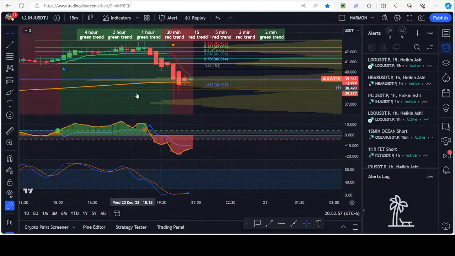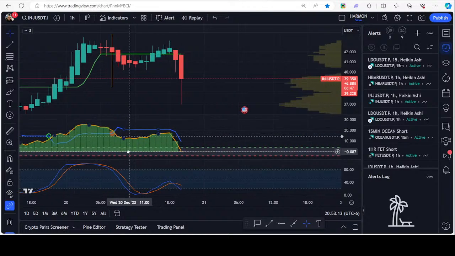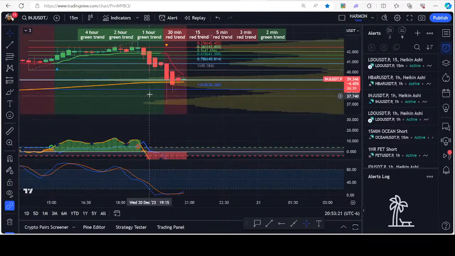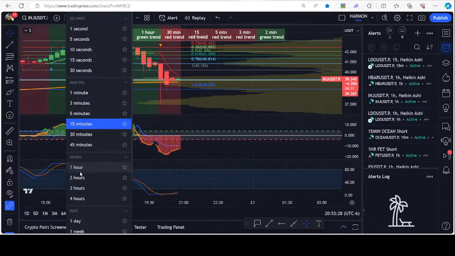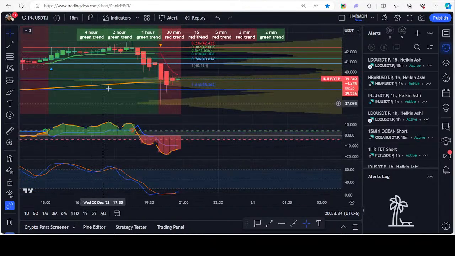Let me take a look at engine. Storage seems to be flipping a lot, like every hour: 1 hour green, 1 hour red, 1 hour green, 1 hour red. Yeah, it's in consolidation. Let's see what engine is. So I want to take a peek here. All right, engine here. We don't have a 1 hour red trend here, but we've got the 1 hour moon. So we'll get a bounce here on engine, which looks like we did. So now we need a 15-minute, which we have, and the trend, right? See how quickly that works, man. So what we have to do tonight is, let me look at when these come in. Let me see a time frame here. Okay.